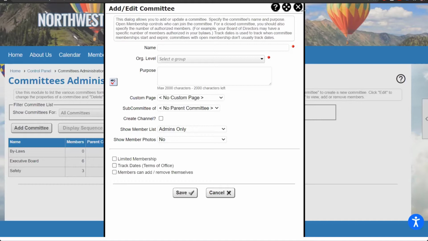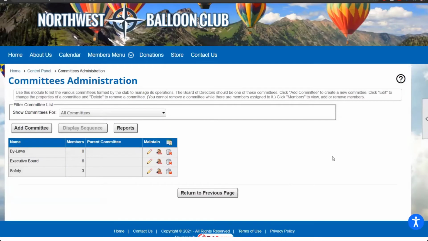Now, committees aren't just going to be useful to you to tell you what group is working on what project, or even to tell your members who sits on a committee. Committees are going to be used across your site by a lot of other members of your organization, a lot of other officers, because you're able to use committees to do things like set up folders in your document library and allow just that committee to access that folder. You can set up email distribution lists to send a communication out to just members of that committee. There are a lot of different ways that committees reverberate throughout your site.